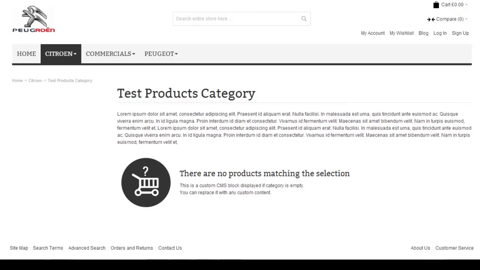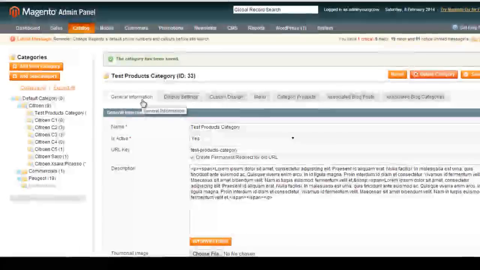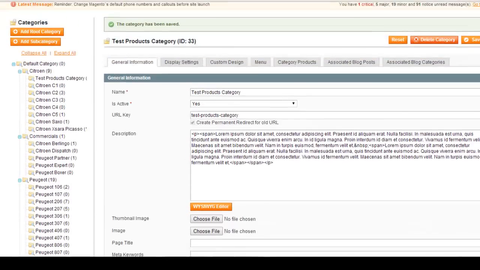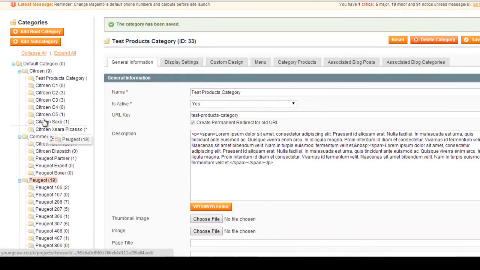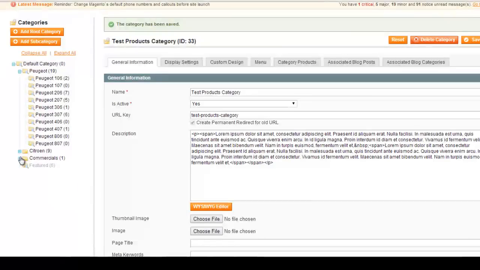So if we go back to the admin dashboard in categories, I just want to double check a few things. I'll change the order here of some categories just so I remember to keep them in the correct order.